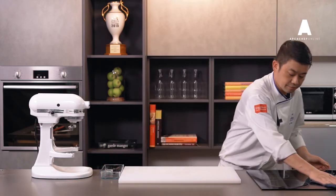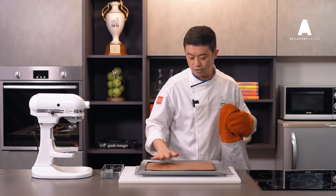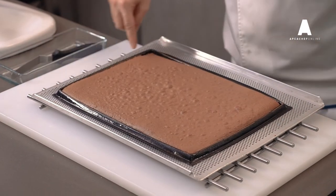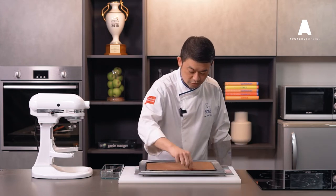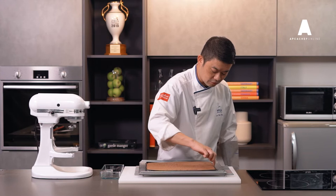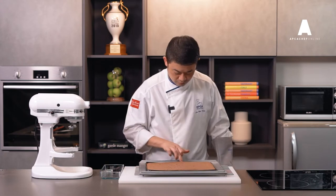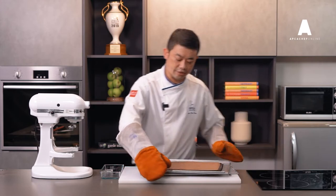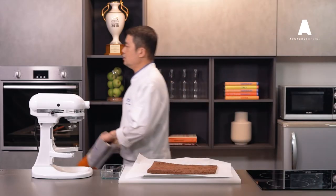So I will show you the sponge. Okay guys, this is the chocolate sponge. You need to double check whether it's cooked or not. So you touch it, if it doesn't sink inside, then it is cooked. And then you will see the side slightly shrink and become a bit smaller, which means it is done. Okay, so I put it on one side. I already prepared one and cooled it down early this morning so that we can speed up the process. So this is the sponge I made this morning.